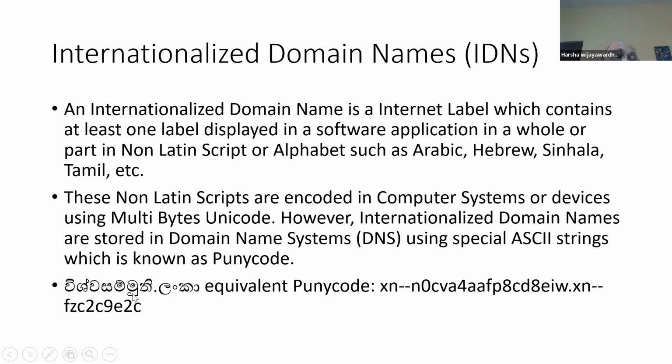Because ICANN decided to auction these top level domains, in the first round they didn't worry about variants, but they went ahead and gave things like .bharat and all of that. The first ones were like .lanka, so we actually formulated the rules. But later on they realized, therefore ICANN formed committees. I'll talk about that later. They're called generation panels.